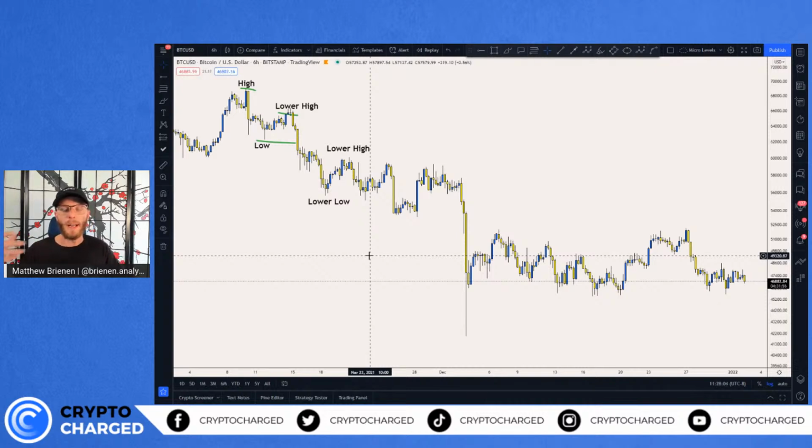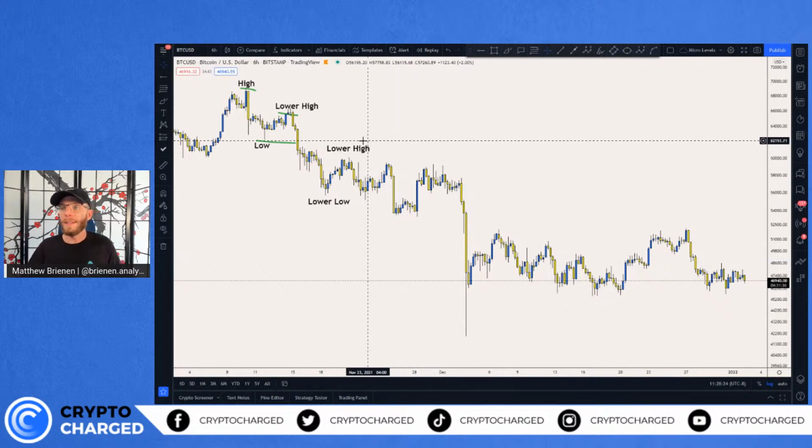And until that pattern is broken, your anticipation is that the trend will continue until you see a violation of that trend or that trend dramatically changes, to which you would look for a pullback in the direction that you think the breakout is happening in, and you can place a trade accordingly.